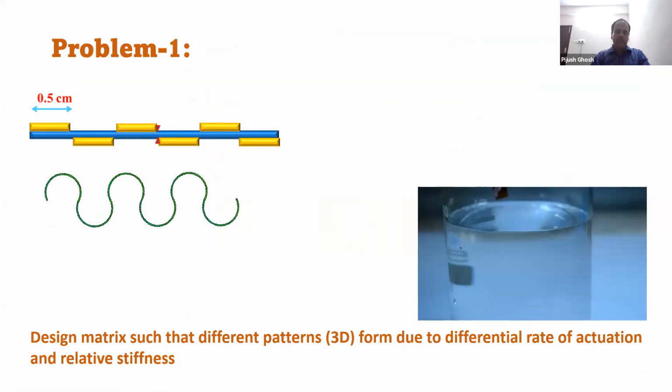So now let's come to the problems. As I said, we'll have 3 problems. Now let me come to problem 1. You have seen that it needs a concentration gradient to cause the folding. It's a coupled deformation-diffusion problem. Therefore, we can play with the matrix property and solvent property, as we have done by adding resorcinol, to manipulate this actuation behavior. So now the question is, how do we obtain different patterns of this folding?